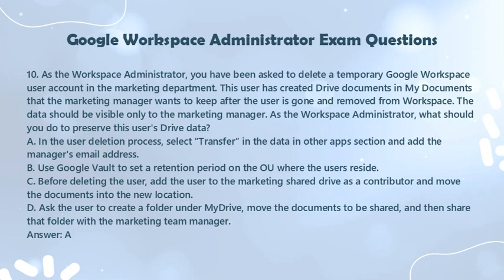A. In the user deletion process, select Transfer in the Data in Other Apps section and add the manager's email address. B. Use Google Vault to set a retention period on the OU where the users reside. C. Before deleting the user, add the user to the marketing shared drive as a contributor and move the documents into the new location. D. Ask the user to create a folder under My Drive, move the documents to be shared, and then share that folder with the marketing team manager. Answer: A.